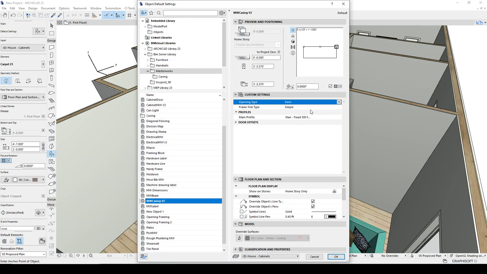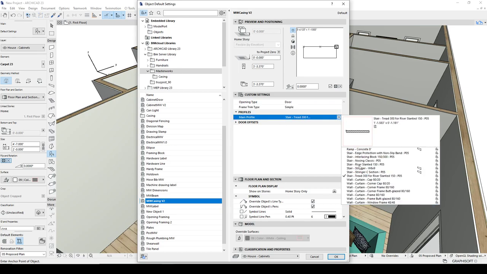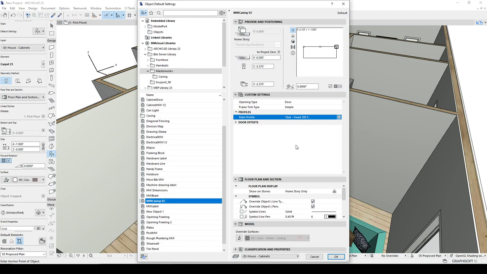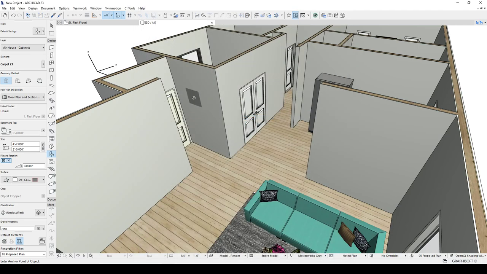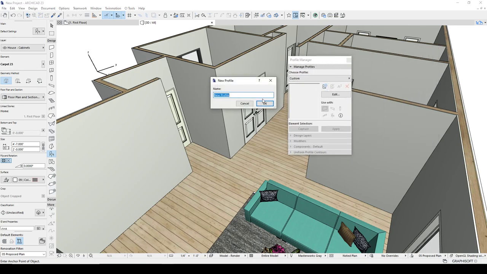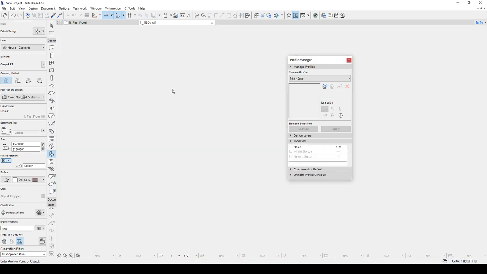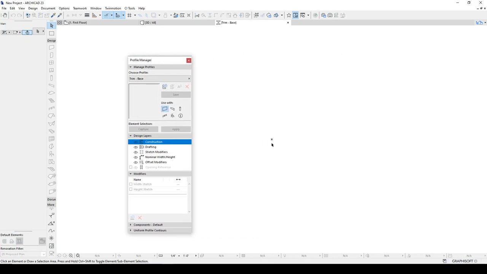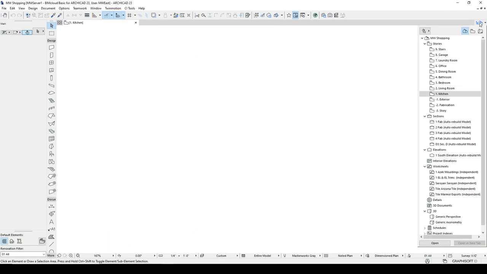So first of all, we're going to do a door and we're going to choose a profile. So we don't have any good profiles in here. So let me get some going. The first thing we need to do is complex profile. So we're going to hit 5 for complex profile. We're going to hit this button here for new. And let's do trim hyphen base. And that gives us our, we're now in a complex profile, and I'm going to go steal, copy.